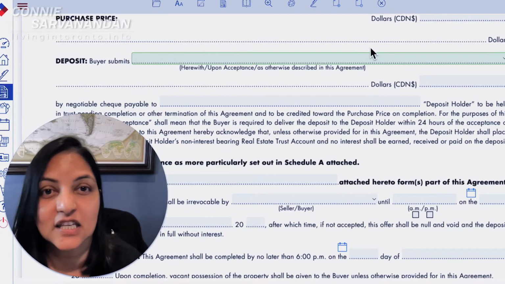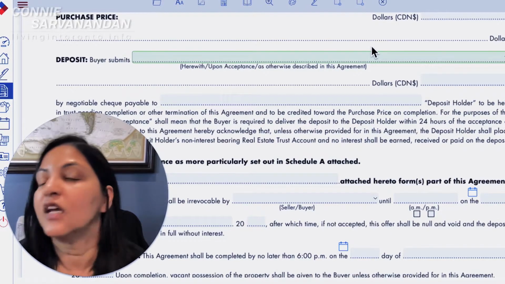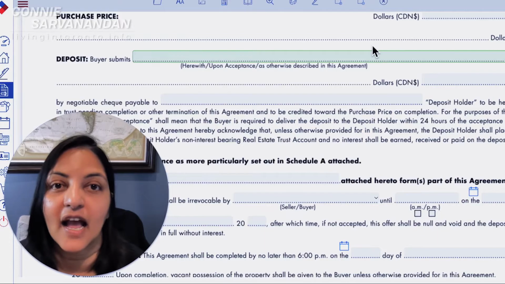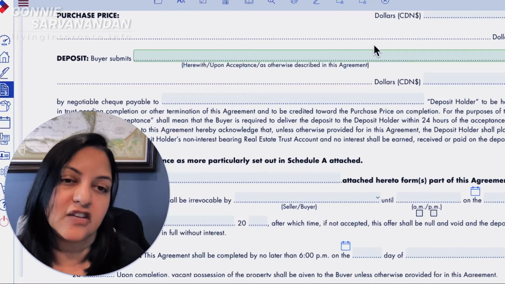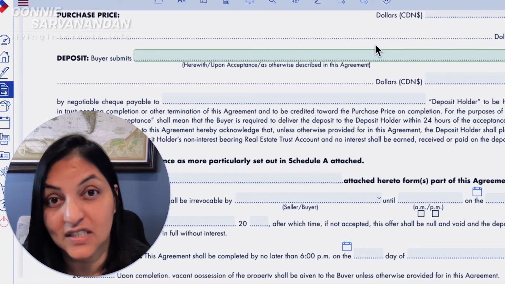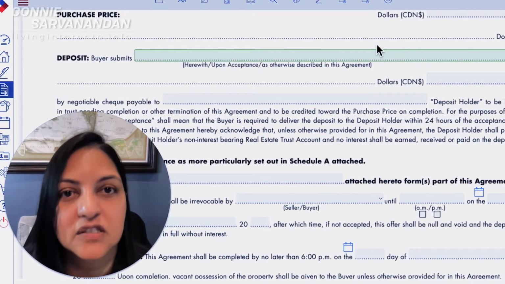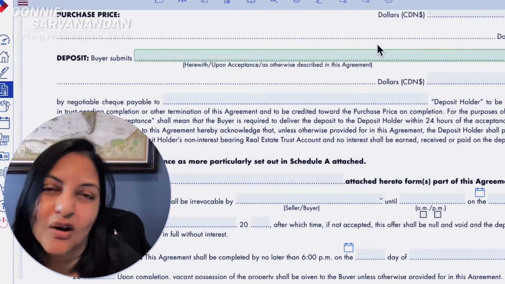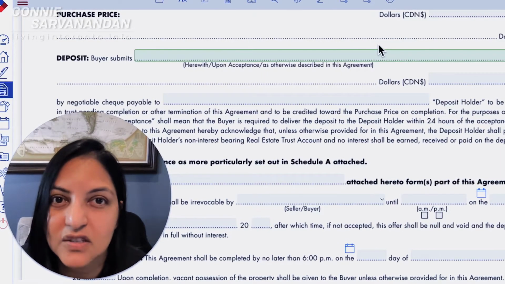The second thing to keep in mind is that let's say you have conditions in the offer. So your offer is accepted, but you've put some conditions in. So let's say you've put in a financing condition and a home inspection condition. Well, let's say the financing you get approved and it's all good, great. But then you do the home inspection and you realize that there's a lot more wrong with the home than you thought.